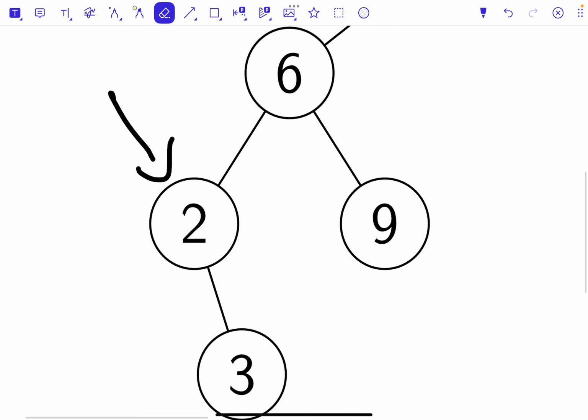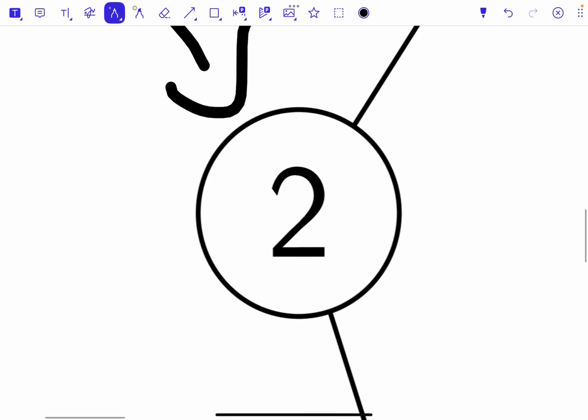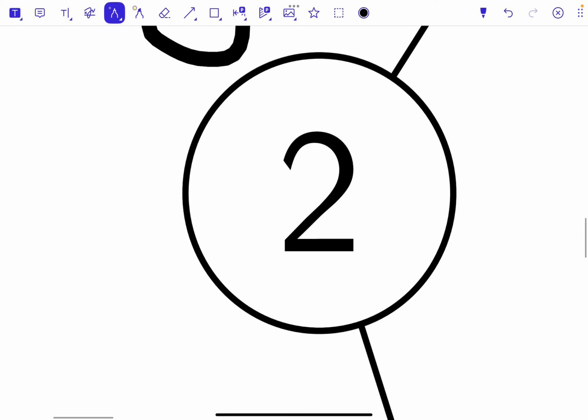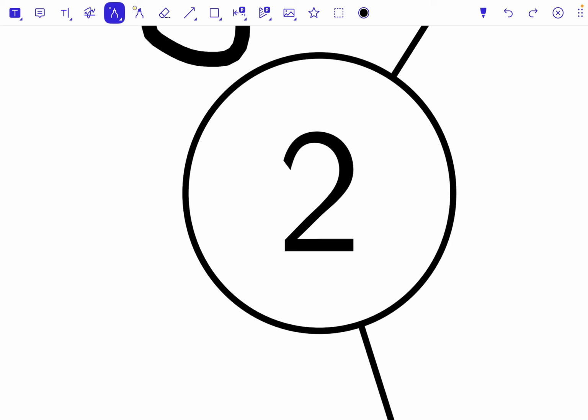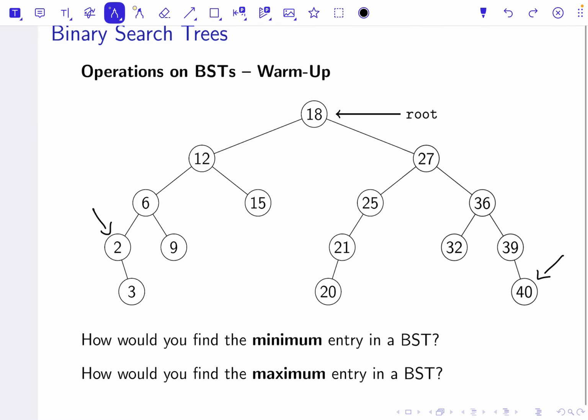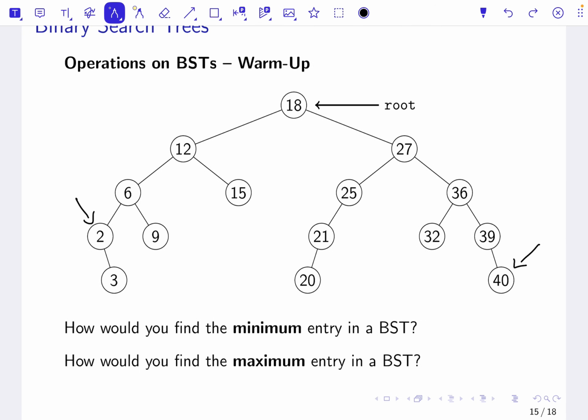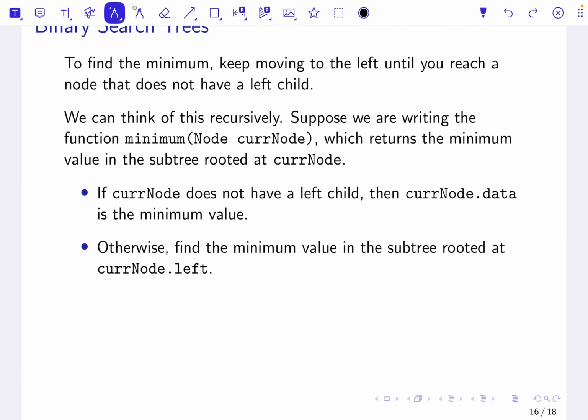Start at the root node, move left, call the function again on that subtree, start at the root node, move, oh no, there's no left subtree. That means that we've reached the leftmost node and thus the minimum. And you would do the same for the maximum.